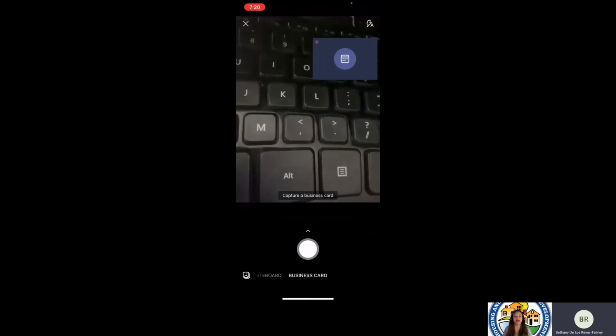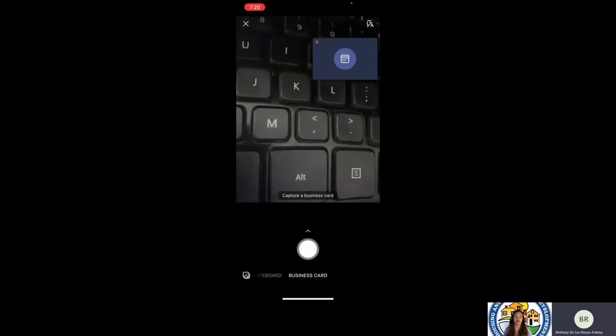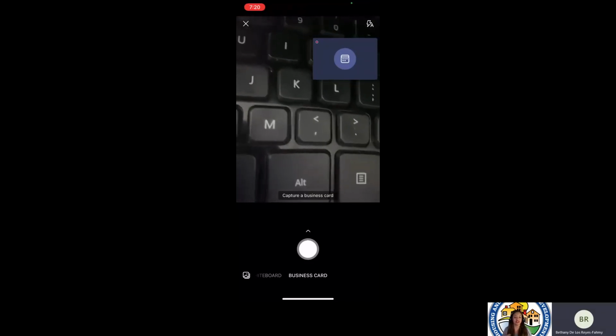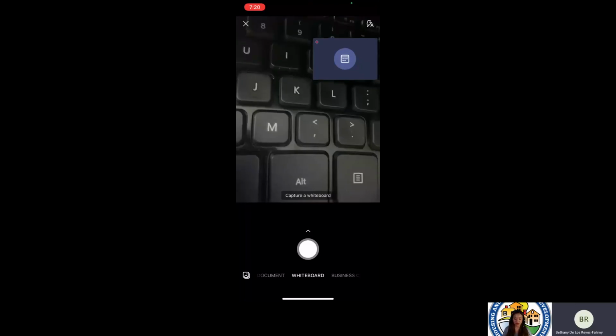Pretty cool. There's a couple apps that do that, such as Adobe, and that's some of the things that we discuss in other classes. So just some cool, fun tips and tricks. Again, this is very specific to Microsoft Teams, the mobile view. So that's how you can scan in a document using the camera app through the Microsoft Teams application. So otherwise, we just demonstrate some very specific items.